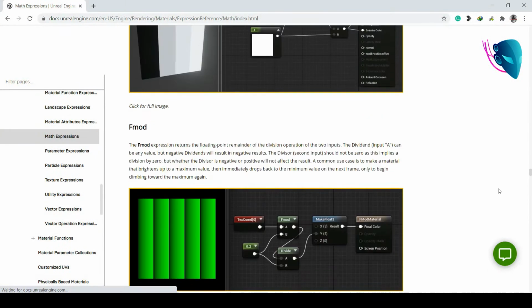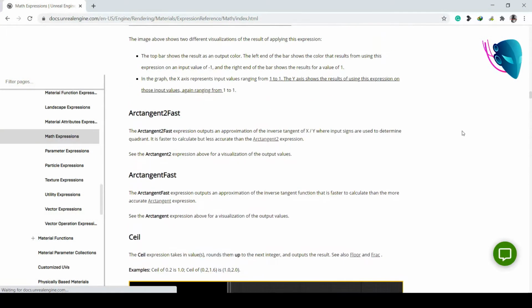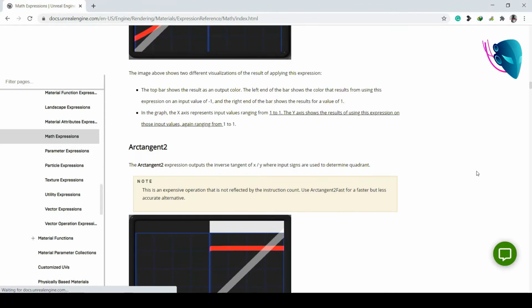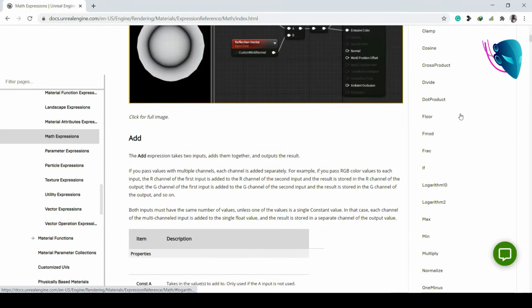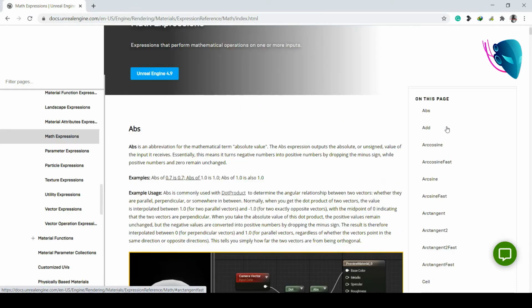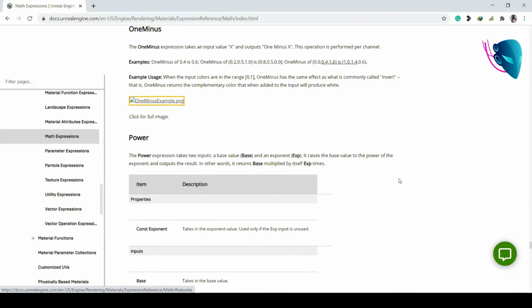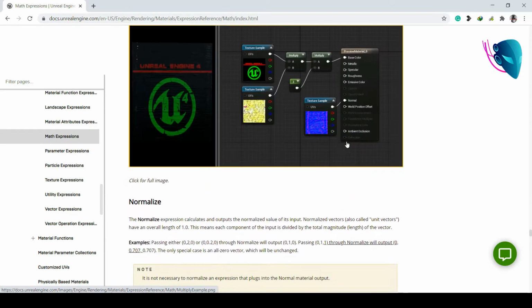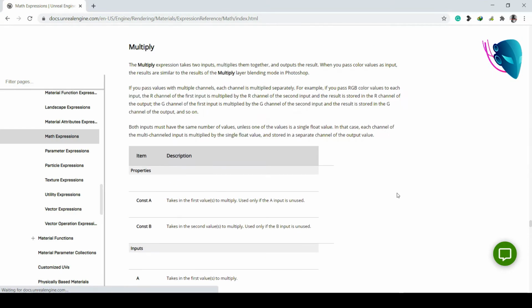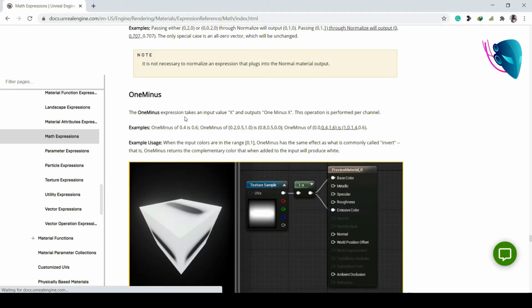Okay, very simple. What is the OneMinus node? Let's take a look at the Unreal Material documentation, the math expressions section, and let's search for OneMinus. What is the OneMinus node? The OneMinus expression takes an input value x and outputs 1 minus x. It's always from the name.